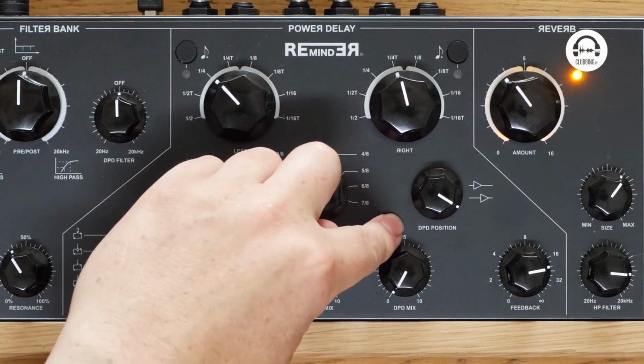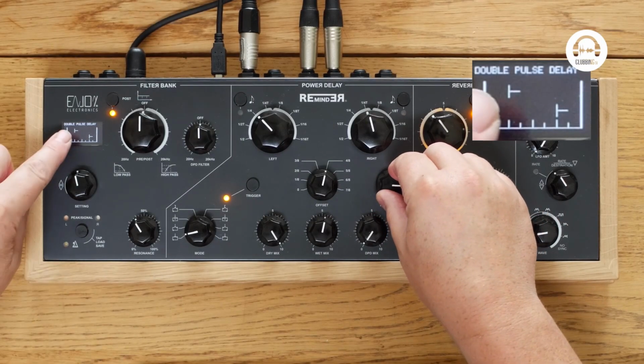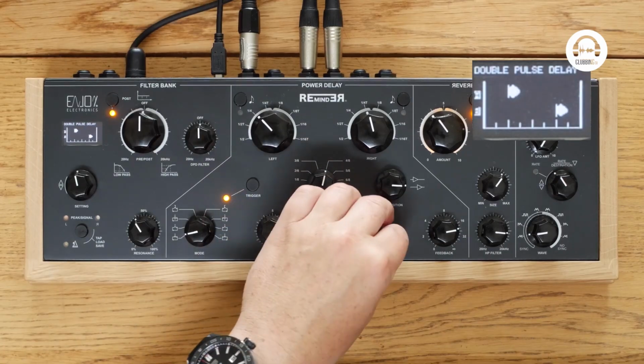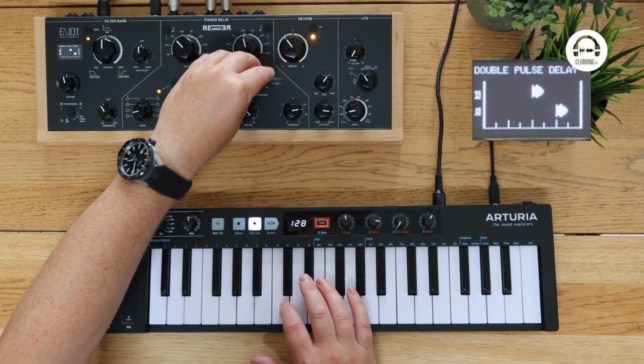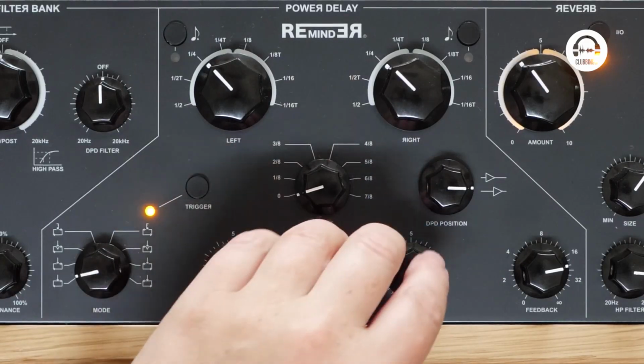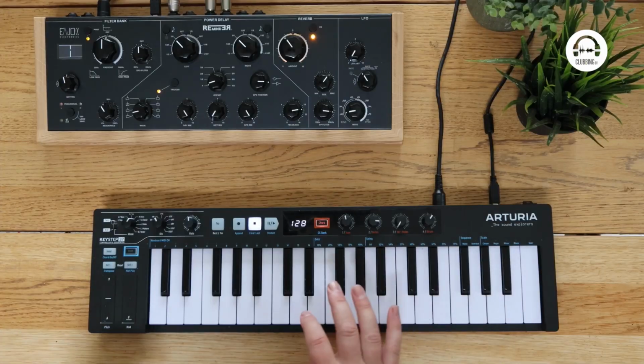Now we've got these DPDs, I keep on mentioning it's a dual pulse or double pulse delay. And if we look in here, we can see we've got these 2 extra little delays. Let's just listen to those on their own. Let's put them both central for now. Push to get the lower one to move. So turning the DPD up and the wet mix down. So now we're just listening to this double pulse.